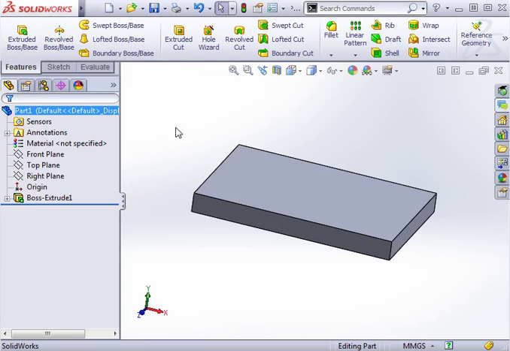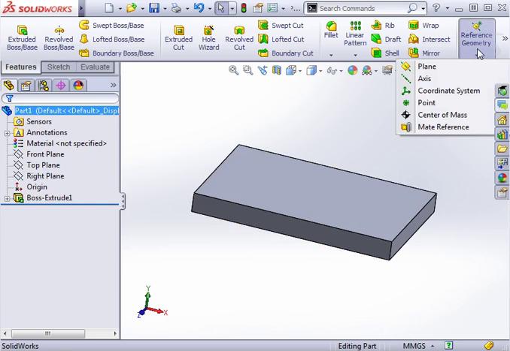In this lesson, we'll be working on creating the tab shape. Up to this point, we've been starting our sketches on the default front, top, and right reference planes that are included with each part template. In addition to these, SOLIDWORKS includes a reference geometry tool that allows you to add reference planes.